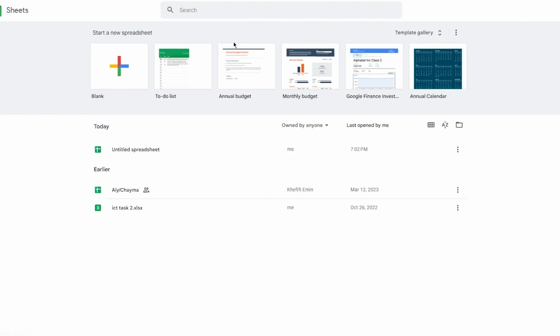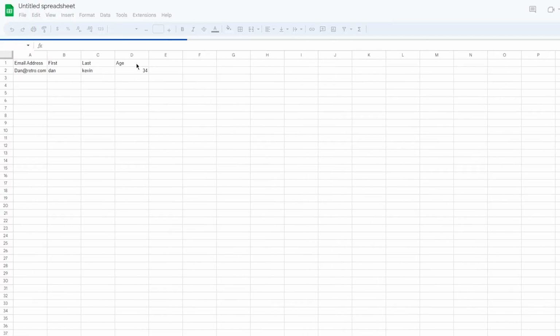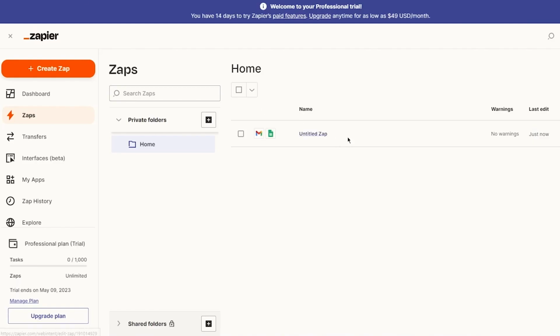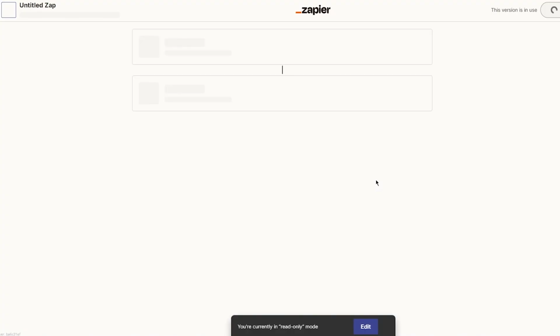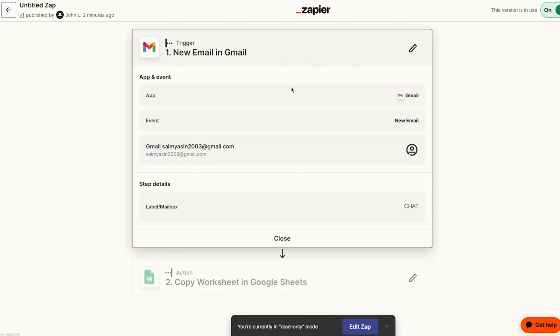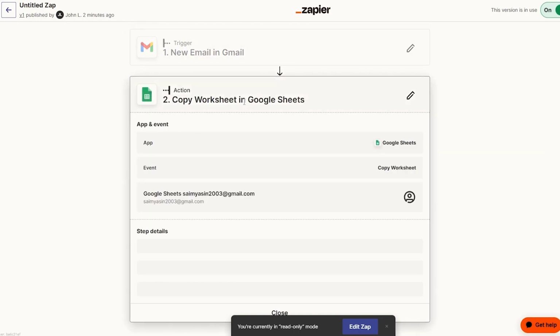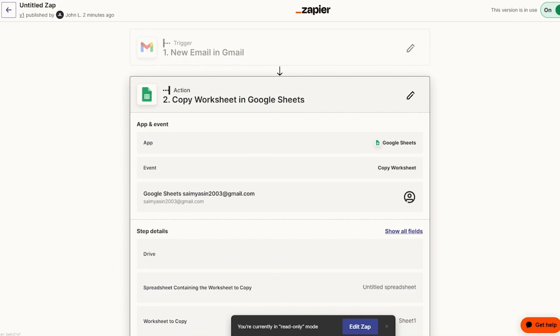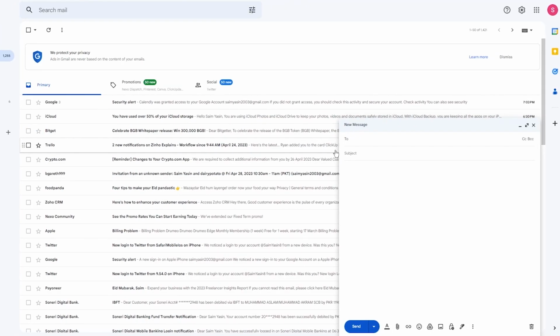So we're just going to wait for a second or two, and we're going to reload our Google Sheets page. And once you reload the Google Sheets page, come to your main Google Sheets, you're going to see that the Zap actually works. So obviously, to mess around with the Zap furthermore, if you want to, you can come to your Zap to see the different settings that your Zap has. So obviously, new email in Gmail. So a new email will be either received or sent by your end. And then what that will do is it will copy the worksheet in Google Sheets. So yeah, I forgot to send the email to myself. I'm sorry.